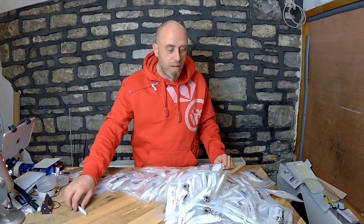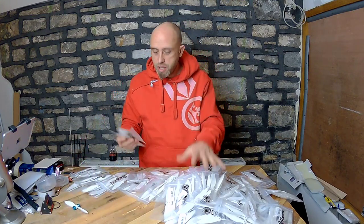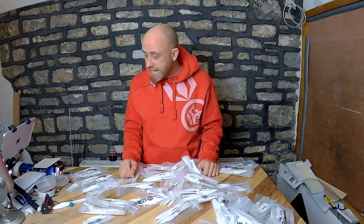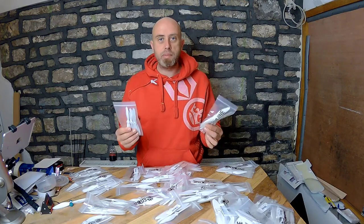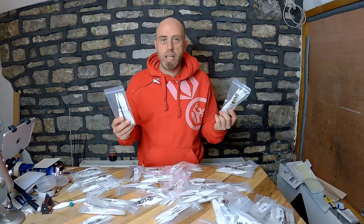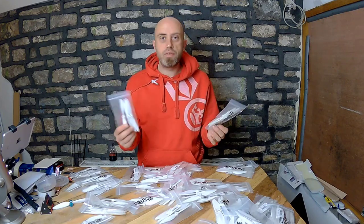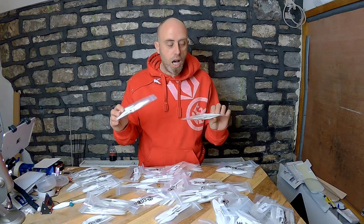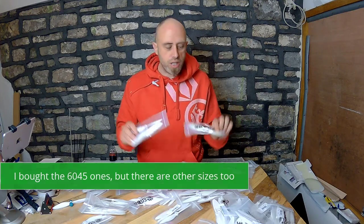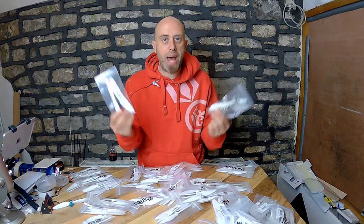With this many propellers you can just use these for training sessions - there are just so many propellers, it's raining propellers in the office today. Ten dollars - absolutely bat-poop crazy. How many happy days could you have with this many propellers? If you're training and have got a 250-size quad, stuff a couple of these in your bag - who cares? Use them for training sessions. They work out to something like one point something pence per prop. It is just absolutely bonkers.